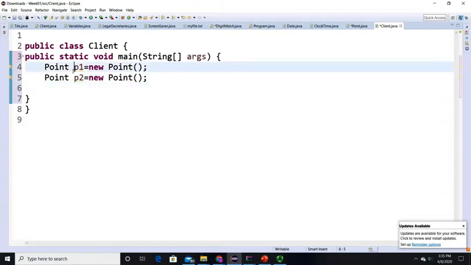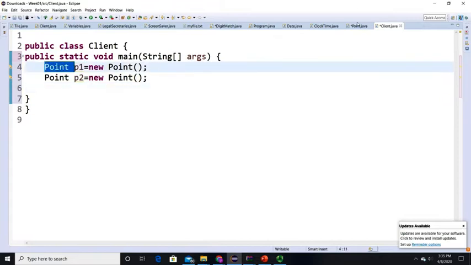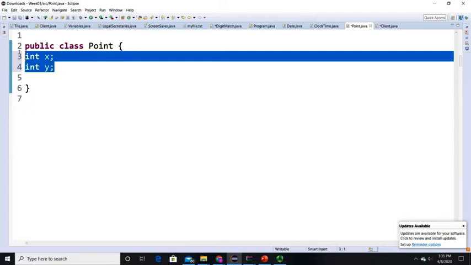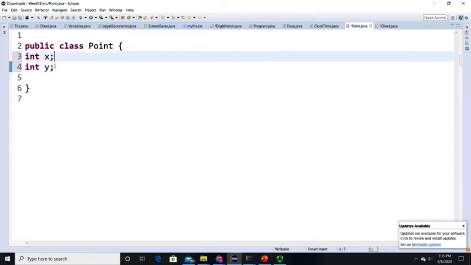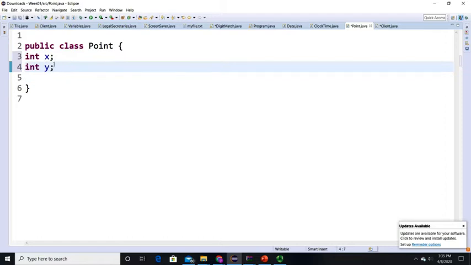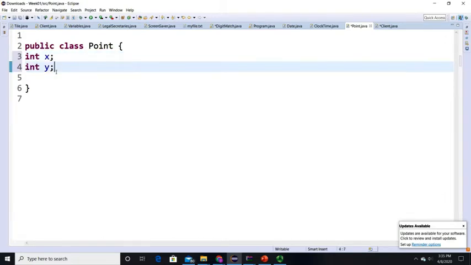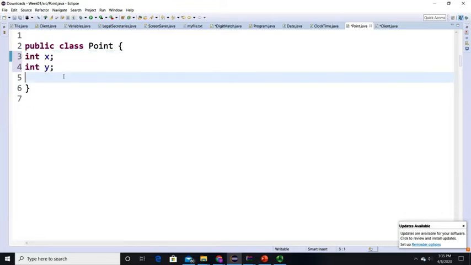Now what we can do with this object is, as we already know, in Point class, what do we have? We don't have anything special in our Point class, just two values, x and y. If you notice, this x and y have no value, right? They are just declared, so they are known as fields. I will explain a little more with an example what the difference is between fields and variables. Right now they are fields, they are not variables. Variables are a temporary storage, I would say. When you create a variable, you can change the value throughout the code.